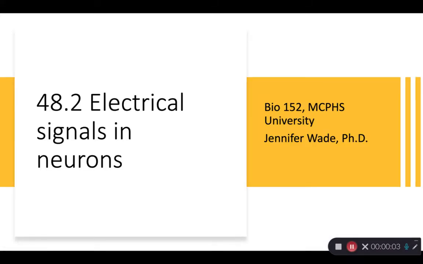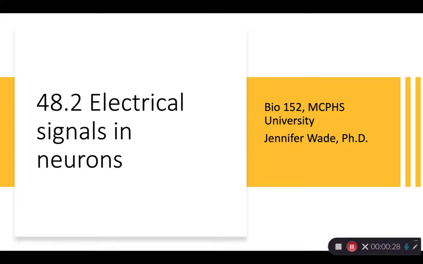All right, so in this lecture, we are going to start getting into the meat of this chapter. We previously talked about the fact that one of the defining characteristics of neurons is that they are cells that can generate electrical signals. And now I'm going to talk a little bit more about what that exactly means and what it looks like. I think everyone has a vague sense of what electricity is.